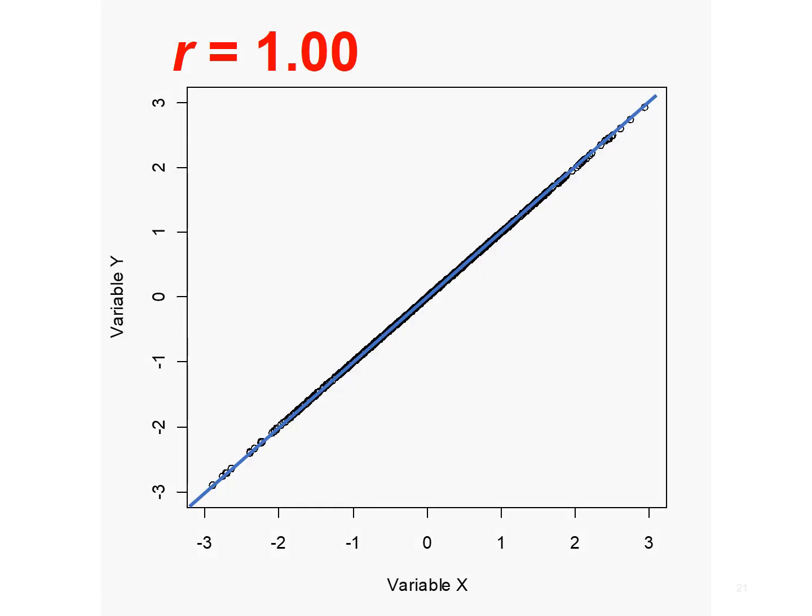As we increase the correlation coefficient, the regression line starts getting closer and closer and closer to the positive C-equal line. Once we have a perfect correlation, the regression line overlaps the positive C-equal line. So the regression line is equal to the positive C-equal line when we have a perfect correlation.